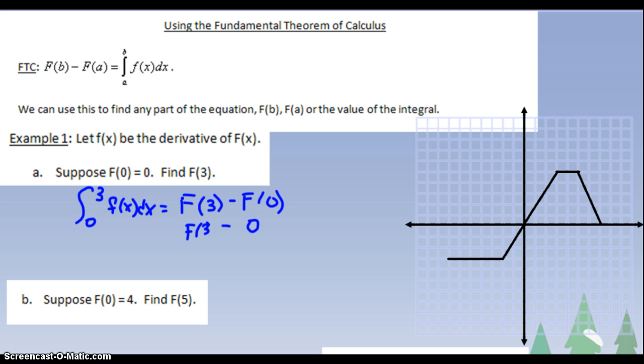That's already settled. Coming over here to look at my graph of lowercase f, I need to figure out what's going on from 0 to 3, and that's this triangle right here. So it has a base of 3 and a height of 5. So I can say area is 1/2 times 3 times 5, which is 7.5. And because that equals 0, we now know F of 3 is 7.5.